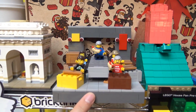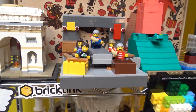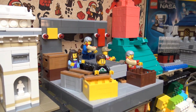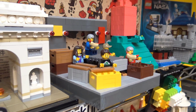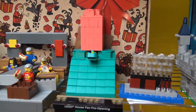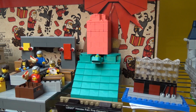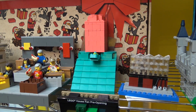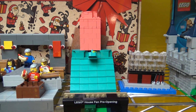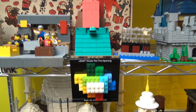This was a Bricks Cascade event kit here. And so we like to have the event kits on display when we can, just again to represent the different conventions we've gone to. So that was Bricks Cascade. This one back here is the Brick Can. And so that was, I think, mostly just an excuse to give builders some pieces in some cool colors. But they kind of upscaled the bricks there and made bigger versions of them. But mostly it's a way to get some really cool colored pieces.